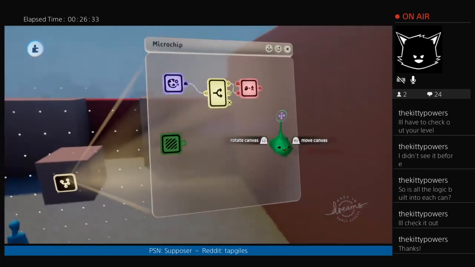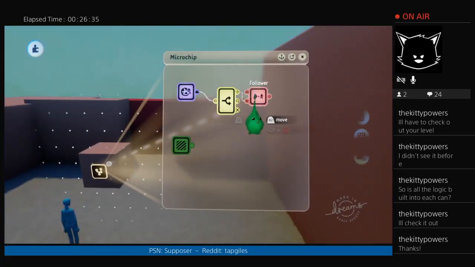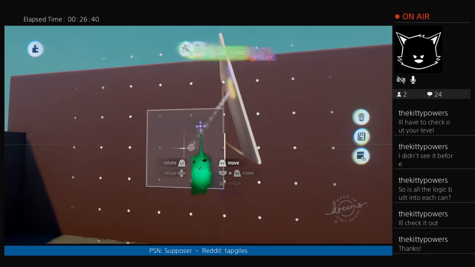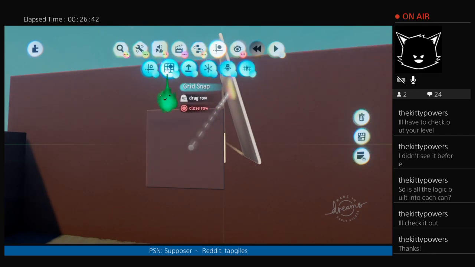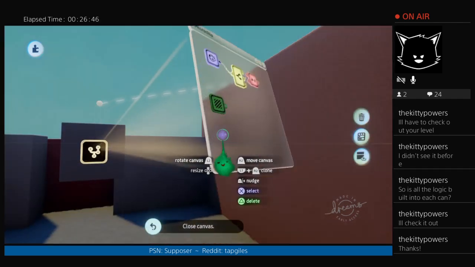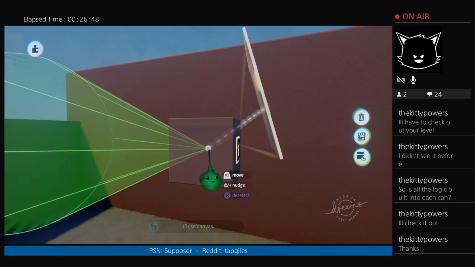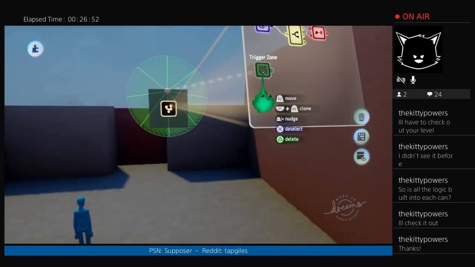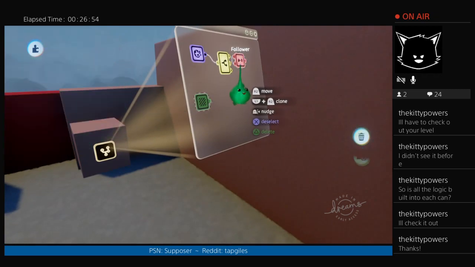We'll also make sure the follower position is in the center as well. If you weren't aware, the grid is very useful for this. So let's just put these at random positions like that. So they're currently not in the same position.